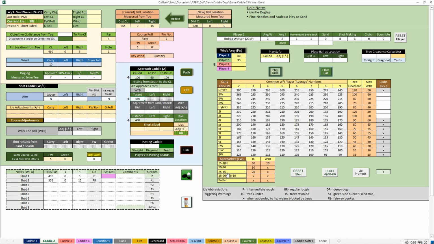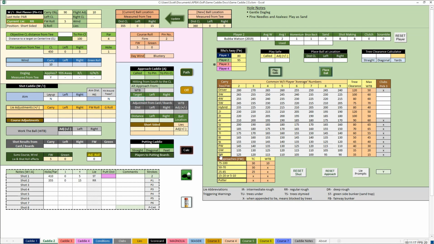But what we could do is turn the approach caddy off, and if we wanted to, hit a sand wedge and make it a knockdown shot, which would reduce the effect of that tailwind from 10 yards to 5 yards.